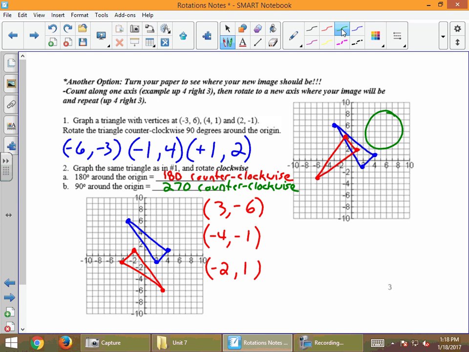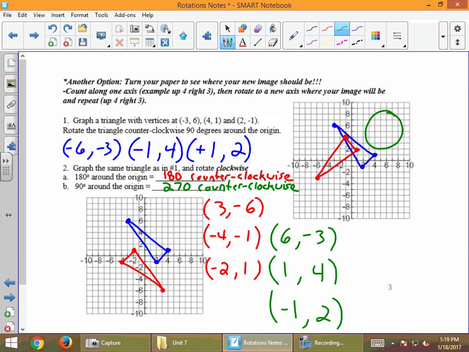Now I want to flip them first. Get in the habit of flipping them first. Then we'll change the sign. But in 270, which sign do we change? The first one or the second one? Second one. 270 comes after 90, so we'll do that. Let's go ahead and flip the points now. Negative 3, 6 becomes 6, negative 3. 4, 1 becomes 1, 4. And then the last one is going to be negative 1, 2.